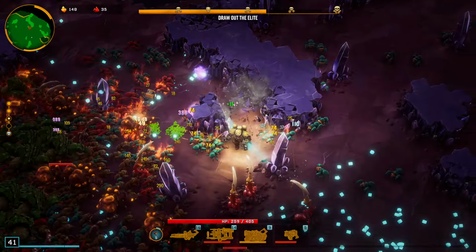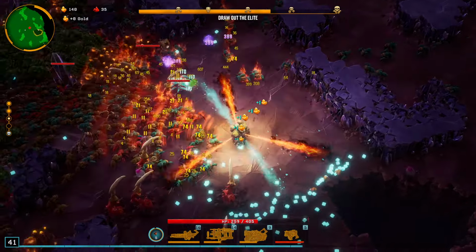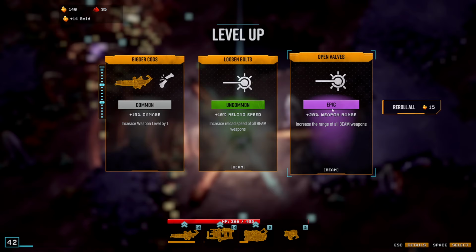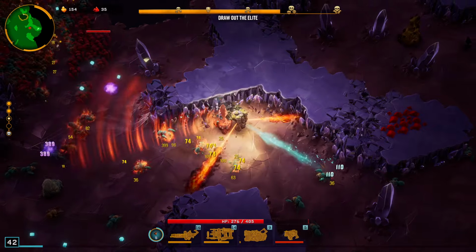Really need to get the extra 4 levels on the wave cooker soon, though. Weapon range is quite good. This is gonna help me be a perfect dwarf. Magnite here.